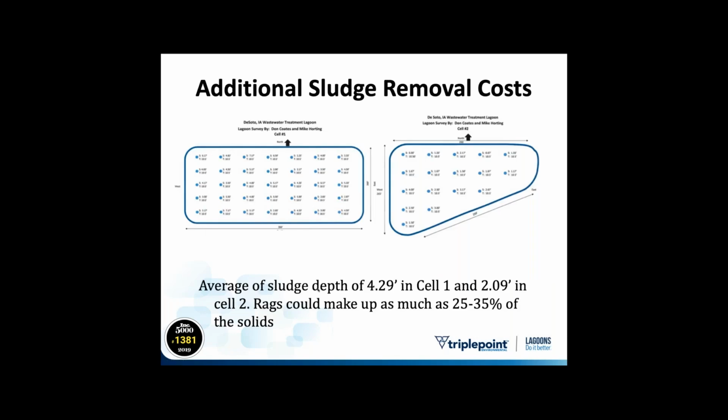So, enough about all the scary stories about having too much sludge. I only impress those things upon you because it's all too often that I see a lagoon system call me that's having all these problems. Usually 9 times out of 10, all those things I just described happen because they have too much sludge. And we can help break it down with the Aeries unit, but honestly, there are other methods, and screening is one of them.